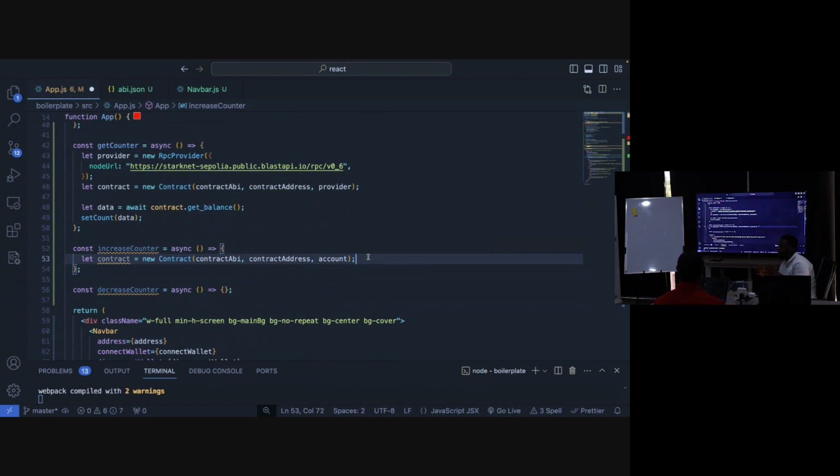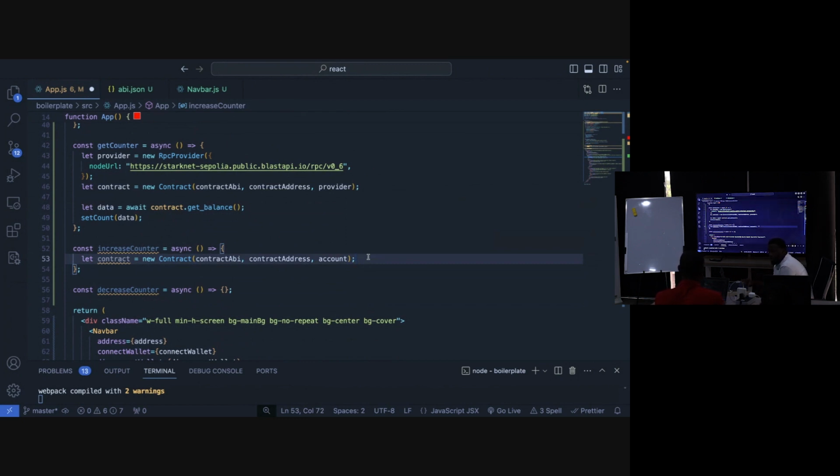We can declare it in a context file, then use it wherever we need it. There are two different types, a read contract and a write contract. Ideally we would use the context API for this, but because this is a small application, we're just doing everything in one file.